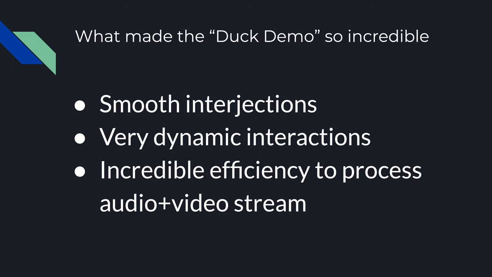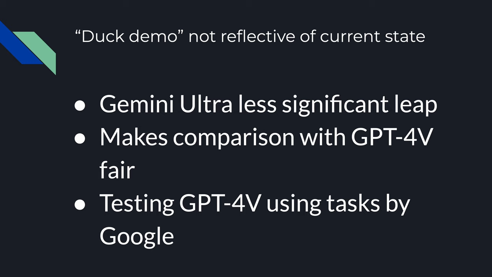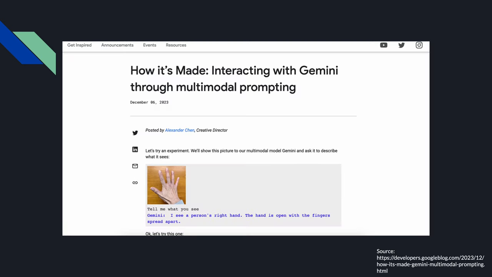Had that infamous duck demo, as some quickly called it, been real, the required gains in efficiency alone would have warranted excitement. This controversy aside, and keeping in mind that with this demo being not authentic, Gemini Ultra is shaping up to be a more straightforward competitor to existing LLMs, rather than a more significant leap, I wanted to evaluate how Gemini Ultra in the specific benchmarks that Google has designed for the model would stack up against OpenAI's publicly available efforts in the large language model GPT-4V, with V specifically standing for vision capabilities.